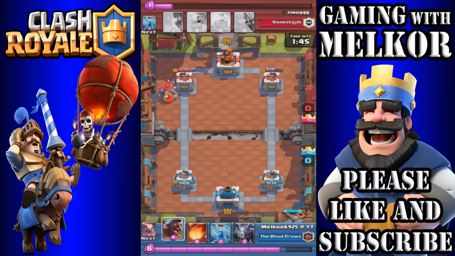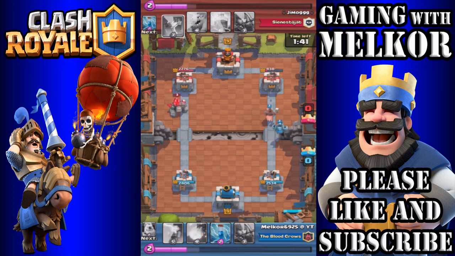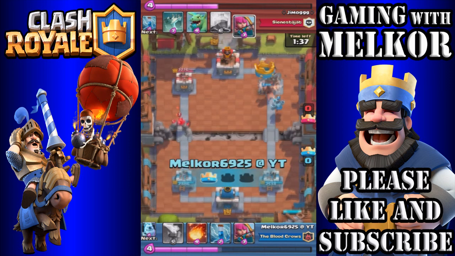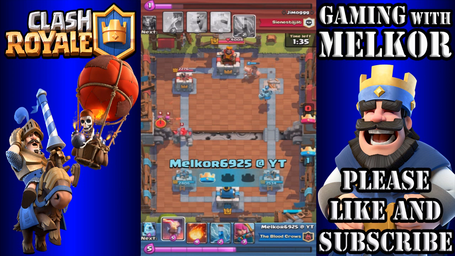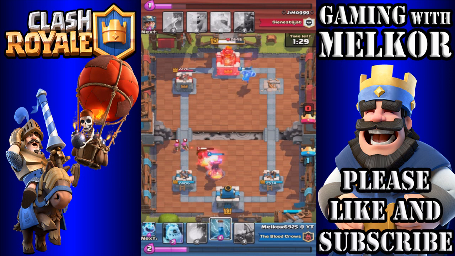Now, our opponent drops down the Golem on the far side. As soon as he does that, I know he's short on elixir, so I drop down my Hog Rider and my Mega Minion to take out that tower as quickly as possible. Probably didn't need to drop the Mega Minion, but I did. So I'm now going to drop the Inferno Tower down here. Poor placement by me there. A couple of bad misclicks there, unfortunately.